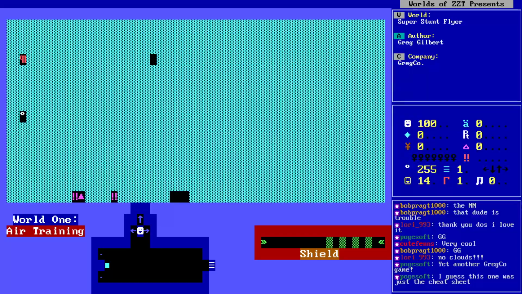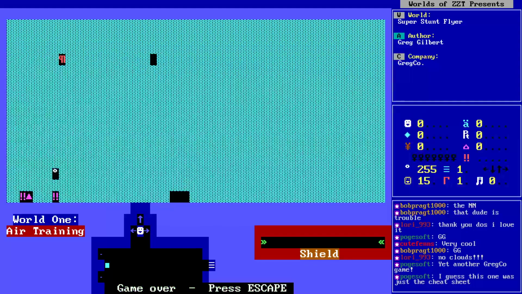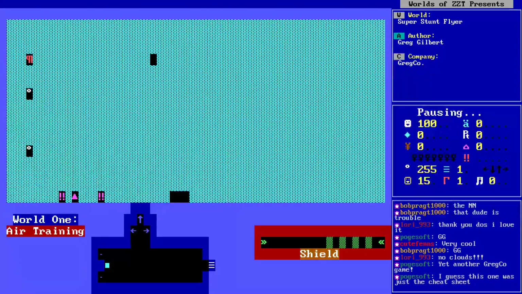Oh, actually, it looks like we can leave at any time. Can we? I mean, it is just a training mission. Can we die in the training mission? Let's find out. Okay, if you die in the training simulator, you die in real life. Oh, sorry. I will try my best not to die, considering that's the title screen.